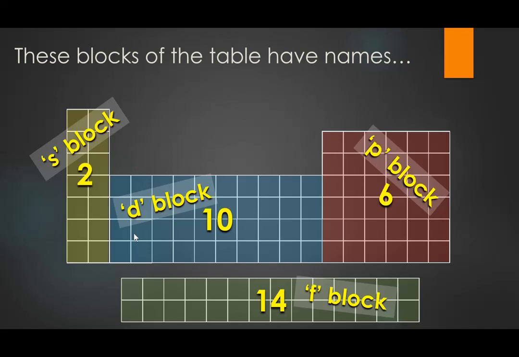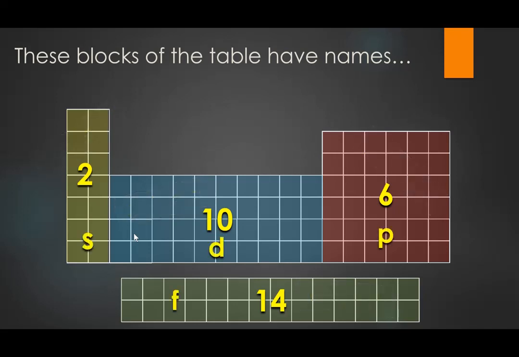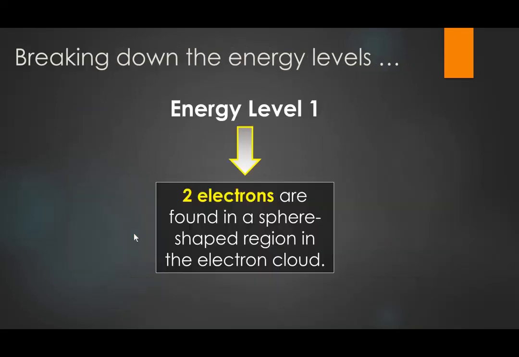Students often ask why they used S, P, D, F instead of A, B, C, D — and I don't disagree that would be easier. But chemistry is what chemistry is, and the rules are what they are. We call them what the official folks before us called them, which is sometimes less convenient than we'd like. Those S, P, D, and F regions can be used to describe and assign electrons within the energy level.